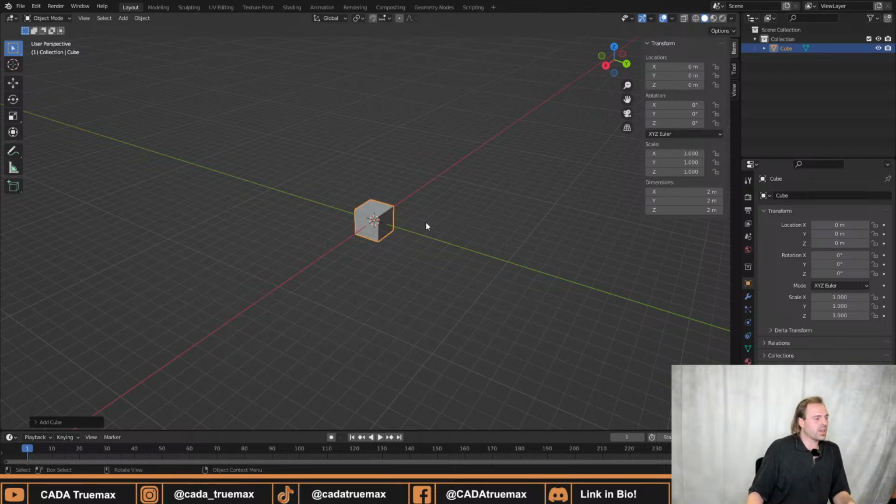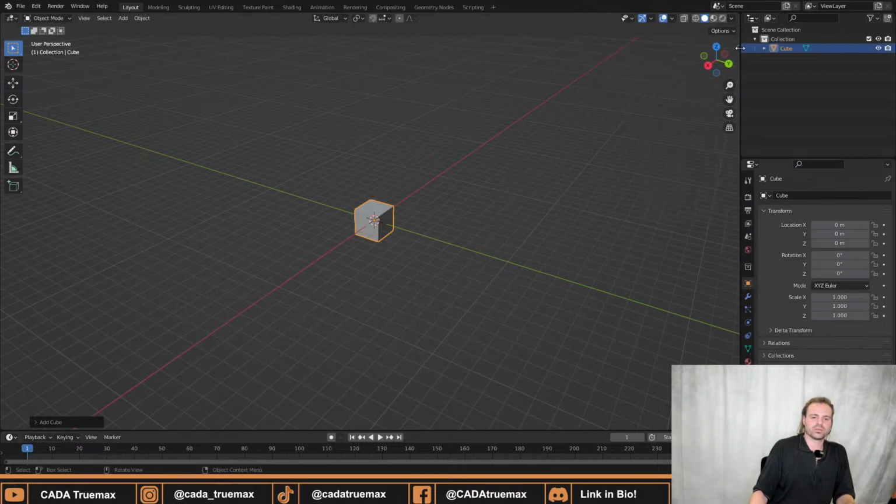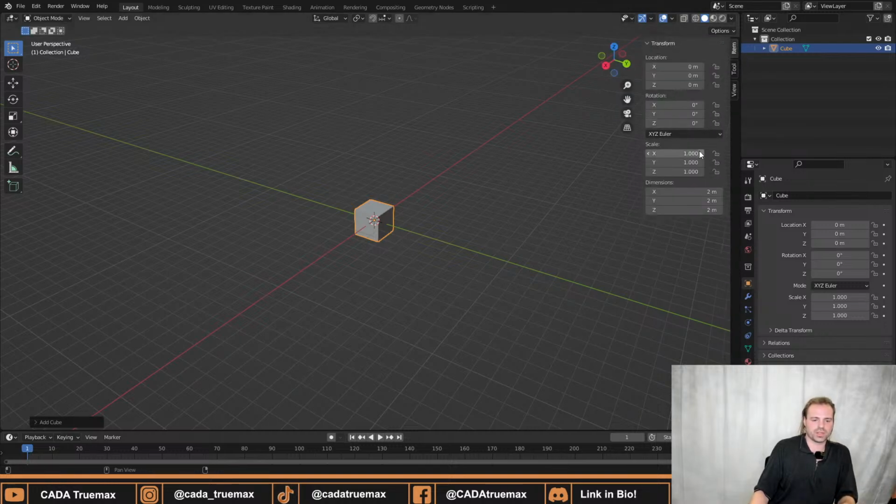In case you have moved your cube away and you want to move it back, there's this little arrow up here in the right-hand corner. If you click that or press Shift N, you will get the transforms up. It's also these out here. Reset them to 0, the location, and it will jump right back to the start of your scene. It's just in case you happen to move it by accident.